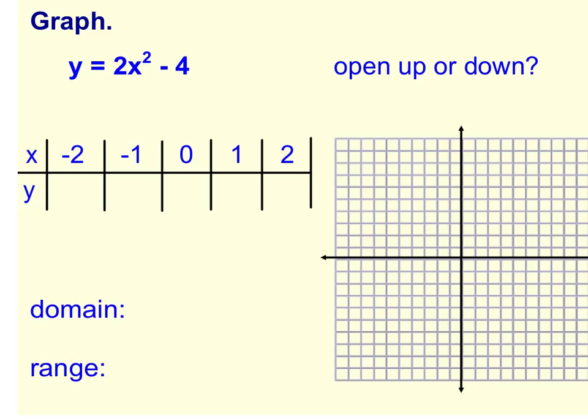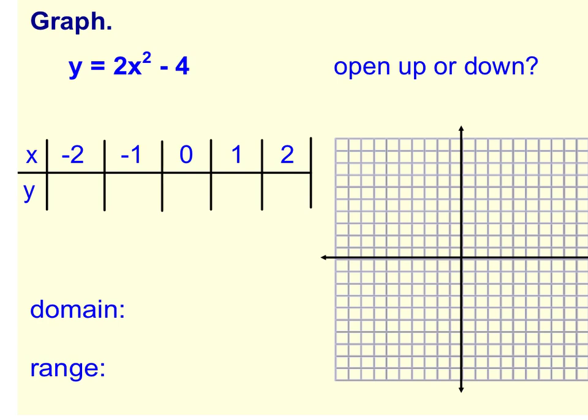All right, so last slide. When we graph these, we're going to start out with graphing them from a table of values, and then we'll get to kind of an easier way to do that, but we always have to start this way. This is a great question to look at before you even do your graph, because we know what to expect this graph to look like.